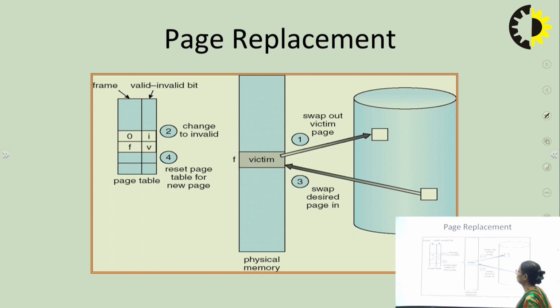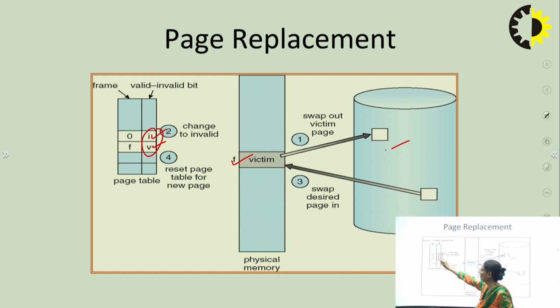So basically now, in this case, we have two bits, valid and invalid bit, associated with my page table. Valid bit says that the page is present in the main memory. Invalid bit means two things: either the page is not part of the logical address space of the process, or it is part of it but it is not present in the physical memory, where it is present on the backing store.